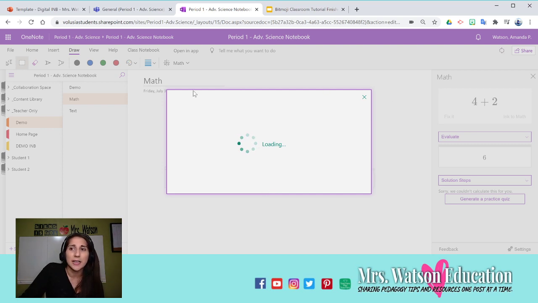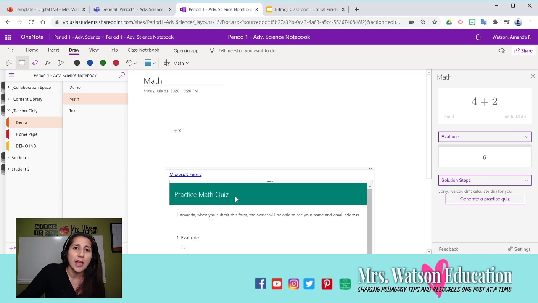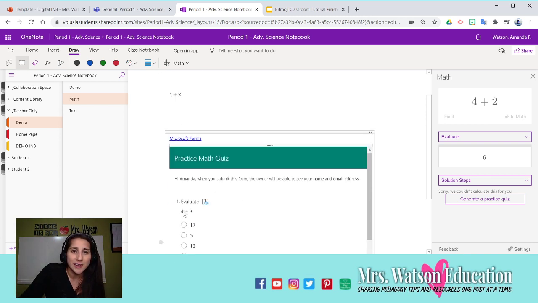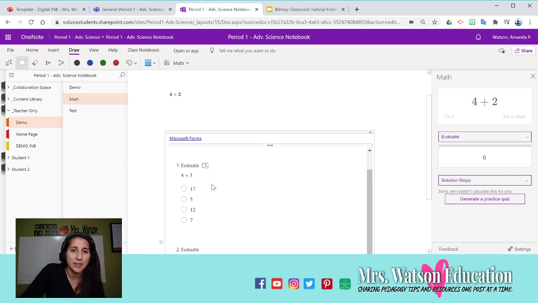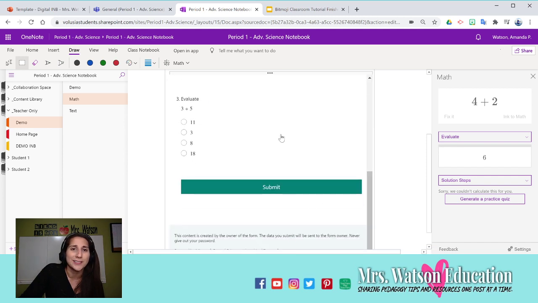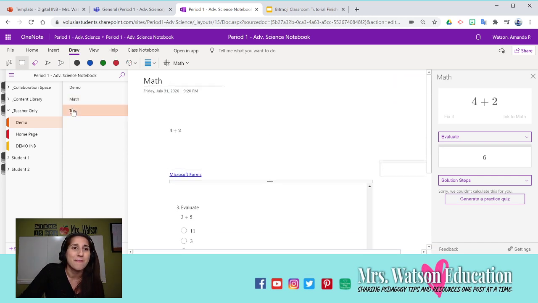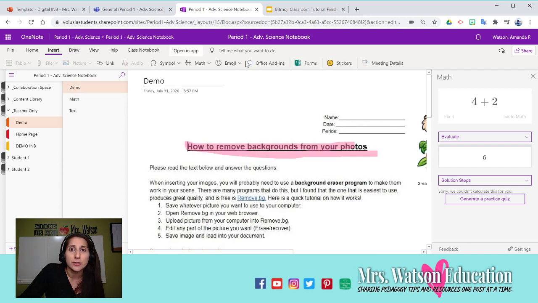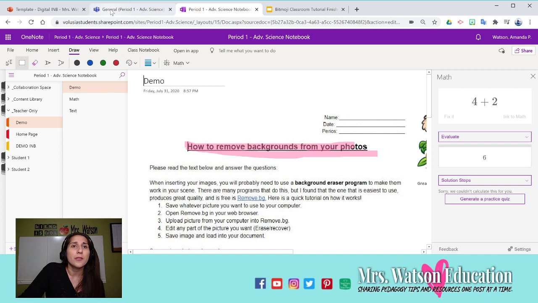So it's basically saying, okay, we're doing basic arithmetic, and it sensed that and said, here are some practice questions that the teacher doesn't have to create, and it's going to create it for you. 4 plus 3 is 7, and your students could do some more similar practice problems, and it's auto-generated, which is very cool. So that's that feature in Insert Math. The Draw feature we just went through, so you could pick your different options. This is another part where the Teams version does not have a feature that the actual app version does.